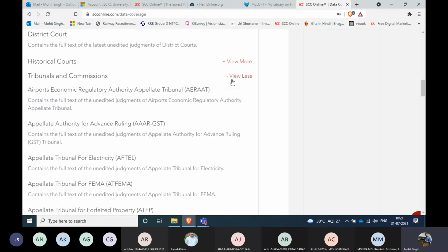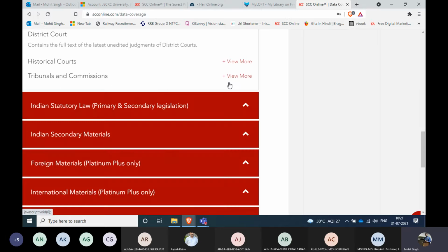Now, talking about the database, the data is huge. It's approximately 4.4 million documents in the database, but the main concern of a researcher is to find the relevant document in as little time as possible, right? Just like you log in and you know where to point and where to enter the data through which you can get the results as quickly as possible. So the main motto of today's session is to give you enough methodologies, enough different training techniques of SCC Online through which you'll be able to minimize the effort and maximize the output by using SCC Online software.